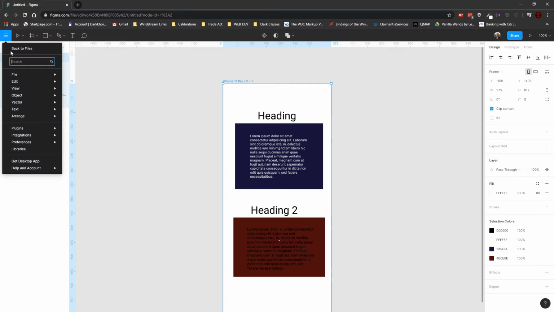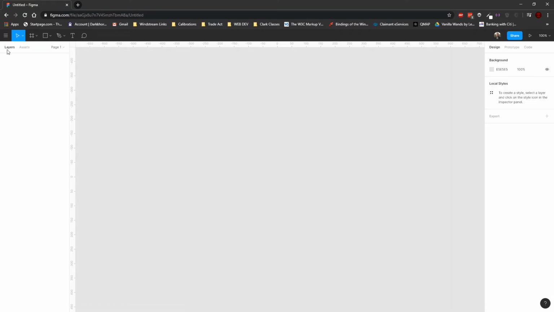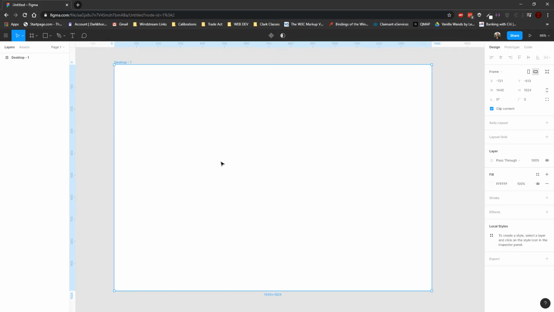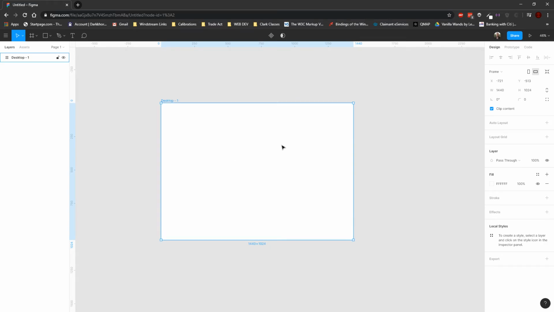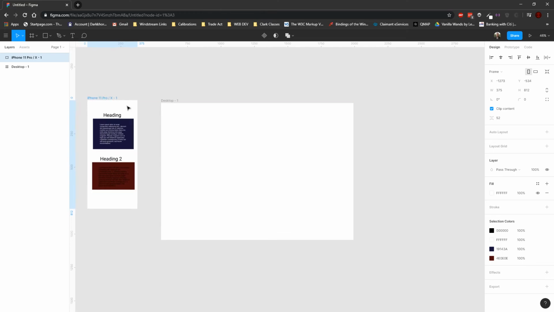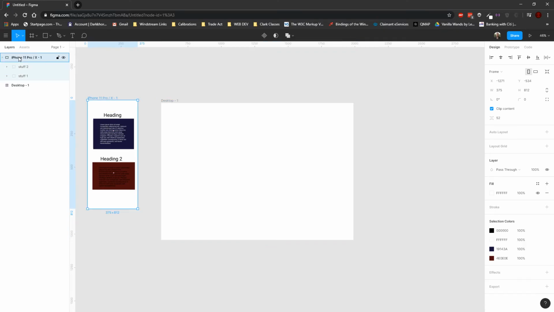Let's go back to my files, and we're going to start a new draft. So I click on the frame. Now we're going to do a desktop. Grab the desktop. We'll just do this guy. Now I can just Control V, bam. Check it out. All that stuff I had on the other page is now here. Now the nice thing is it brings everything over.